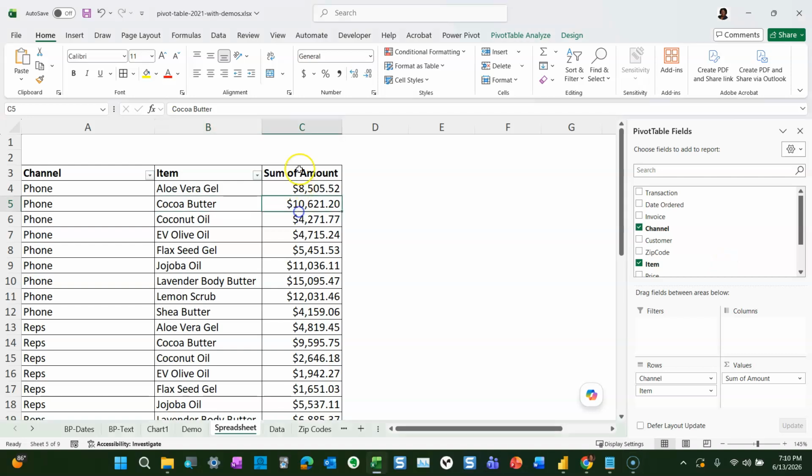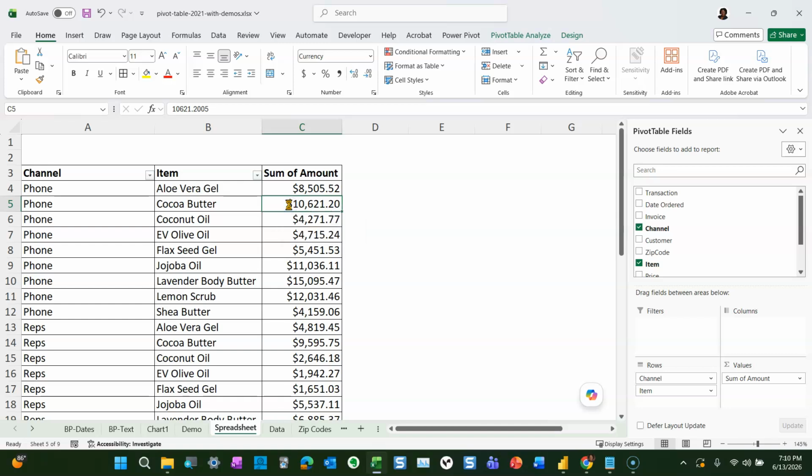I know it looks like a regular spreadsheet, but this is actually a pivot table. And if you want me to create a tutorial showing you how to create this type of pivot table, let me know in the comments. But anyway, let's say for this particular data point, we want to see the individual records that were used to add up to come to this number. It's very simple. In a pivot table, you simply double click the cell.